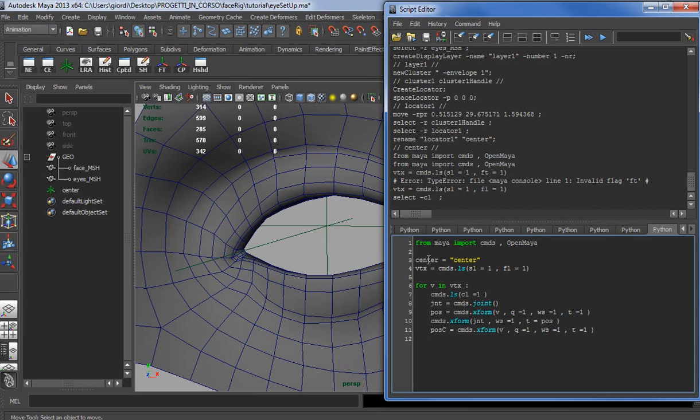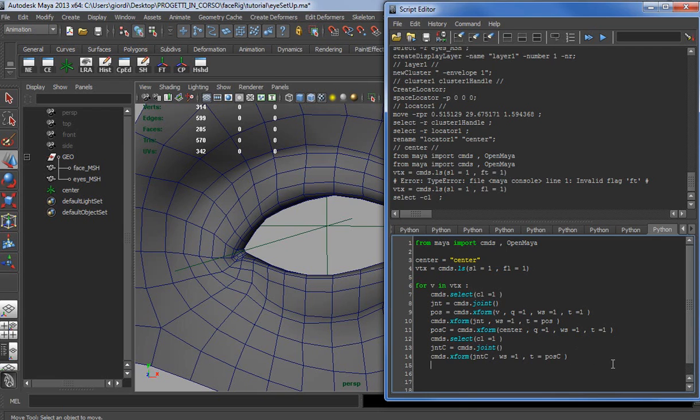So we're gonna query the center here. There we go. And now we're going to create another joint. So let's clear up again the selection commands dot select cl1. Also here I wrote a typo, it's not list, it's select, my bad. Select, and again let's create another joint, which we're going to call joint C for center, and we're going to move that to the center position. So position center and joint center.